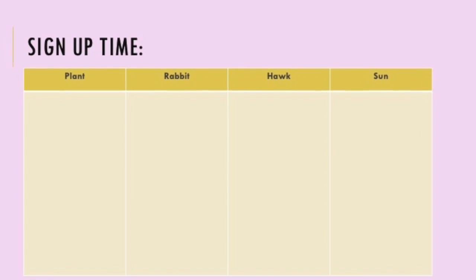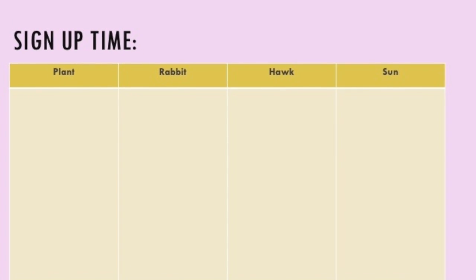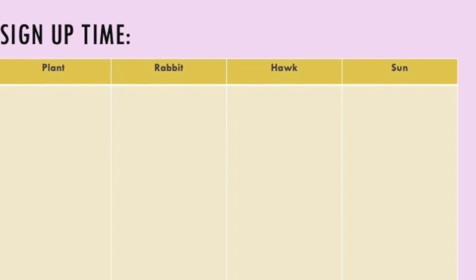So I will also call students up to the board before we go outside to the PowerPoint, and I'll probably just pick students to be certain roles so that way we get the right amount of students. Or I might have so many lines in each category, and I'll just call rows and they can choose whichever character they want to be, whatever role they want to play in the game. But after we go over the rules, I'll have them sign up, and then we'll review the rules again before we head out.